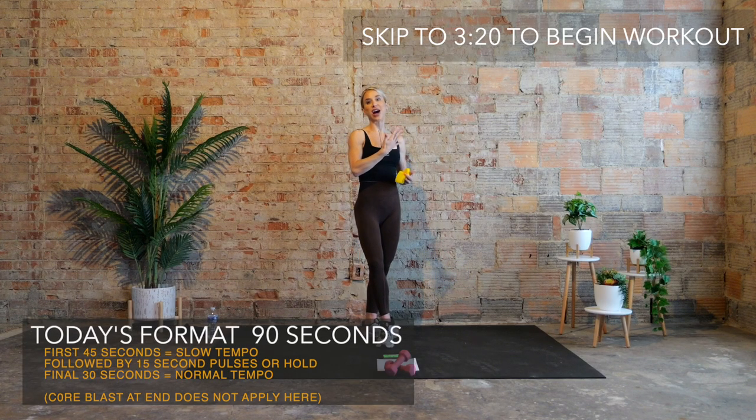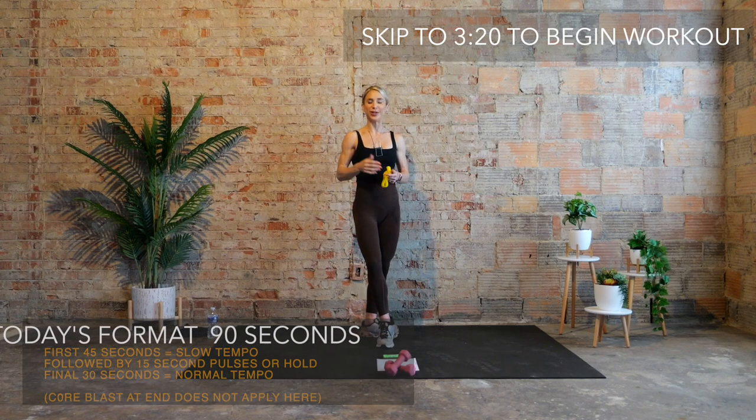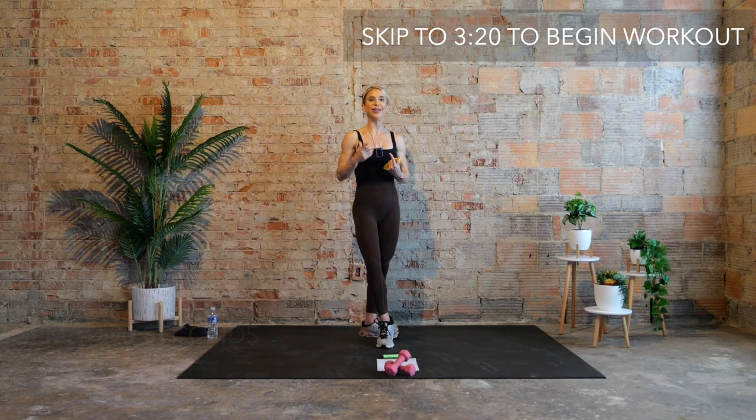There will be a timer in one of the corners. There'll be upcoming demos in the corner as well. So just listen to my cues and let's have fun today.